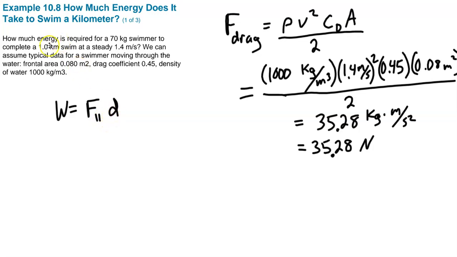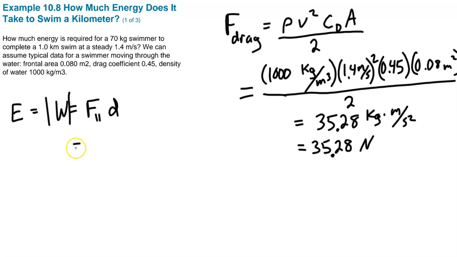Now, the way this question is phrased is how much energy is required. So the swimmer is going to have to use an equal amount of energy to that negative work that's done by the fluid. So I'm not putting any negative signs in the equation. I have a really simple way to do this: energy equals the absolute value of the work done. And there you go. Okay, cool.